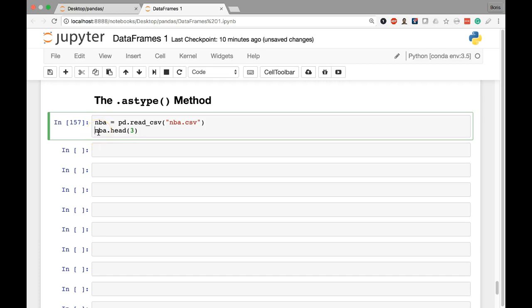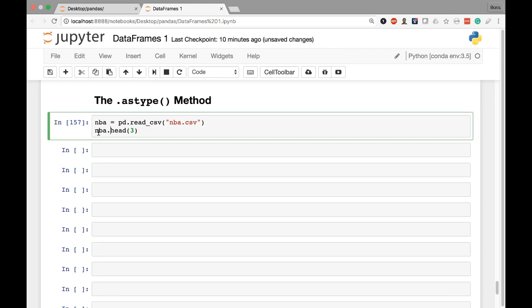All right, in this lesson, I'm going to introduce the astype method, which allows us to convert the data types of a series from one to another. And the reason I held off on introducing this method is because it requires a series to not have any null values. So we're going to have to perform some operations to deal with the null values in our data sets in certain columns before we can proceed with the actual code in this lesson.